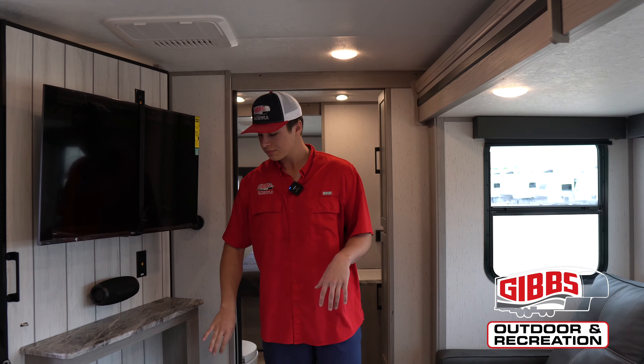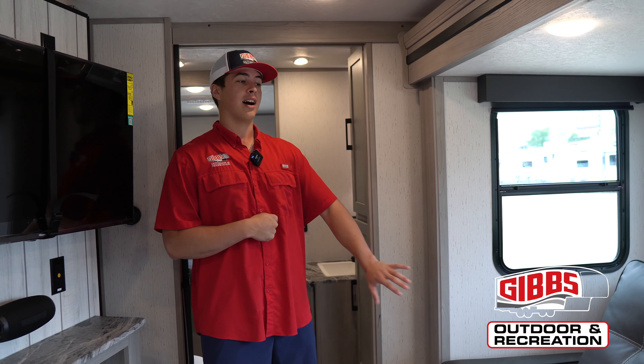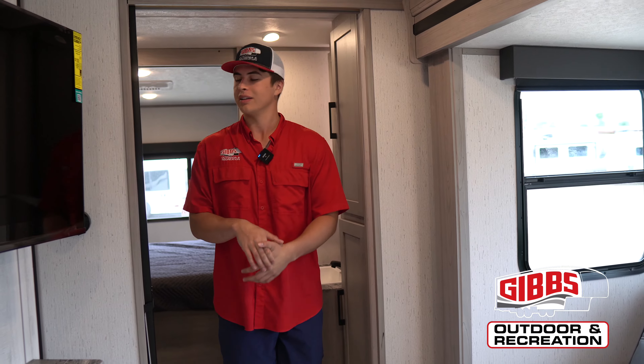You have your TV area with speaker, and a fireplace — incredibly nice to have during the cold season. You can use it instead of your propane, which is incredibly nice. You have your two recliners that are incredibly comfortable; I cannot emphasize enough how comfortable these things are. And then behind you have your dinette that folds down into a bed.